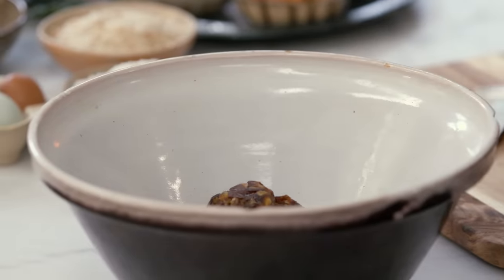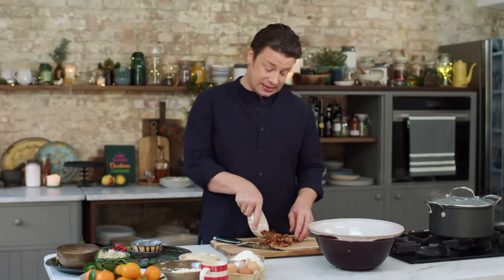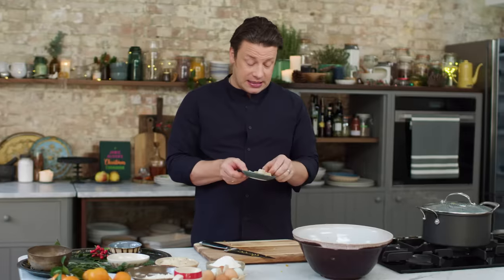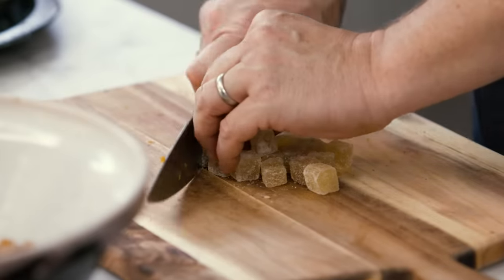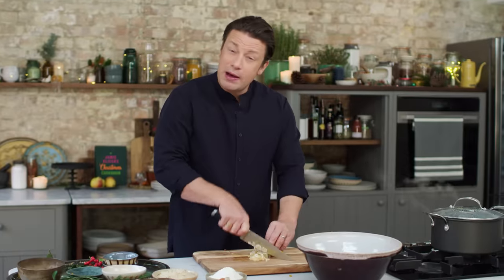In they go as well, apricots, chop those up. 150 grams of pecan nuts, crumble them in your hand, really nice. One of my secret little ingredients is the crystallized ginger. Finely slice those, that incredible fresh flavor of ginger, and it just smells amazing.